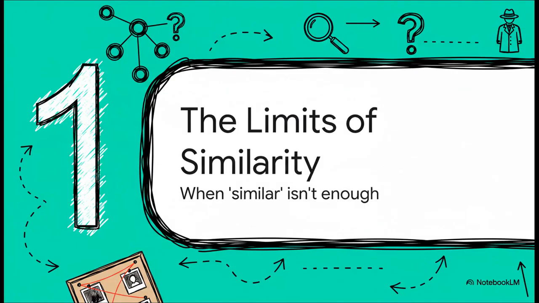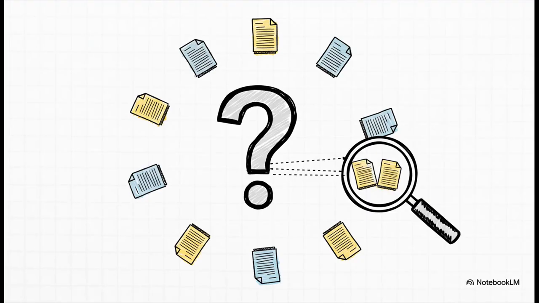Okay, so to really get why this new approach is so powerful, we have to talk about the problem it's trying to solve first. Let's look at the limits of the standard stuff most of us are using right now. And look, let's be totally clear, standard RAG is fantastic. I mean, it completely changed the game by letting our models pull in real-time information. At its core, it's really just asking a simple question. Hey, find me some text that looks and sounds a lot like my query. And for a ton of different tasks, that works great.